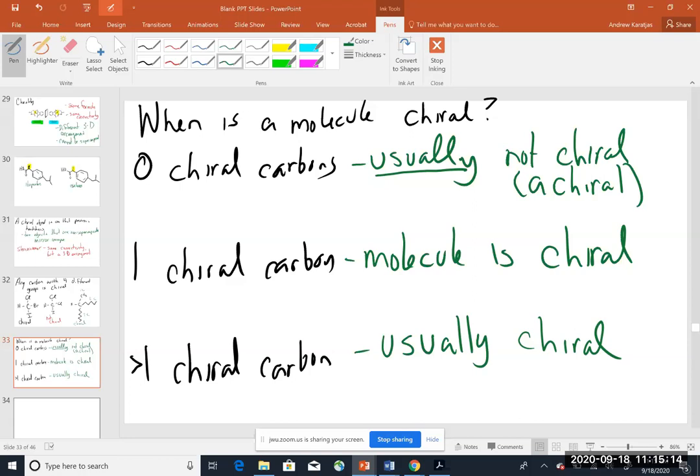All right, so before we go any further, I want to do some history. And that's because I just think the history of chirality and how it was discovered, there's some pretty interesting stuff, and it also helps to give us a better idea of what this whole idea of chirality means.